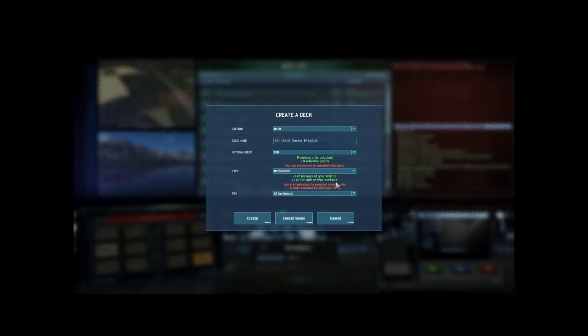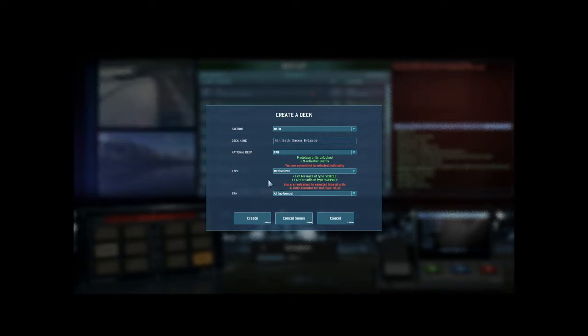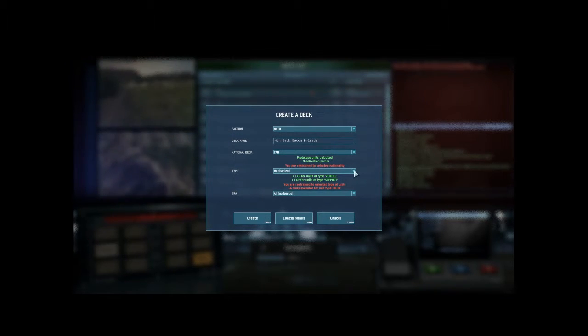Actually, no, mechanized does go with that. By choosing mechanized, you're restricted in access to specific units. So units that essentially don't have a mechanized description get crossed out. I usually keep this off, just because I haven't really found too much of a bonus.